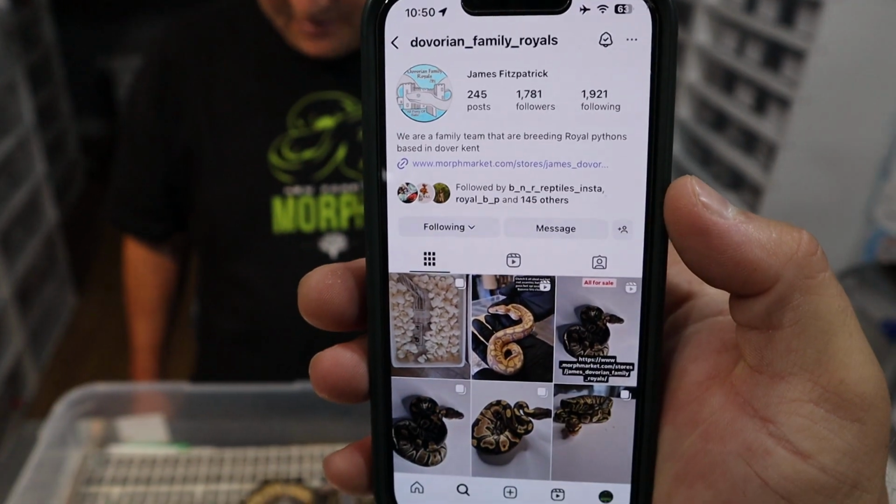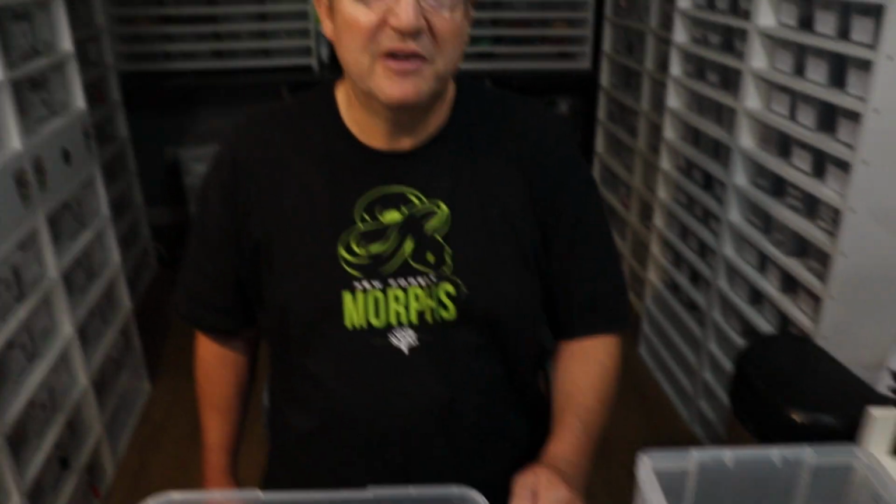Lovely. They've just had a beautiful addition, a baby in the family as well. So we wish you really well with that and baby's development. But they're going to come down and visit us, like Richard's family, and they're going to pick up their snake personally. And we're looking forward to seeing you in person. We've known them for 7 years, but we haven't ever met, just like Richard. And I think it'd be lovely to do that, Jared.